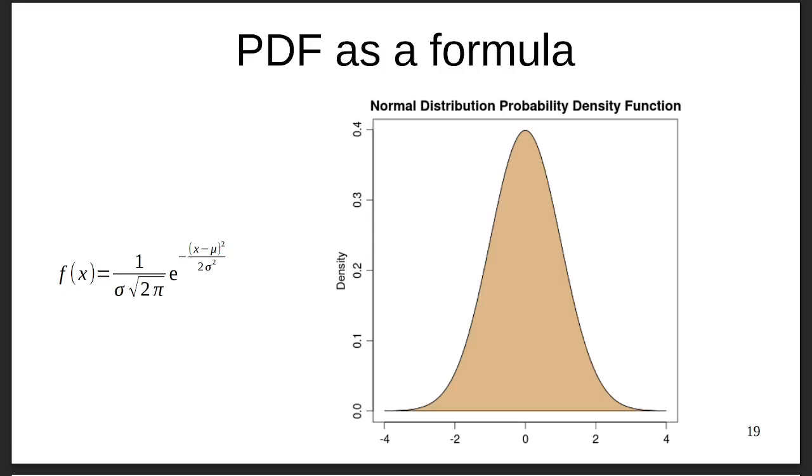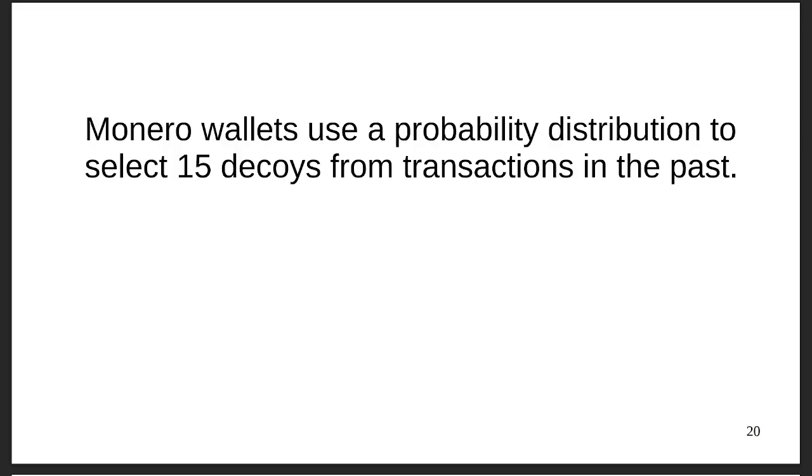You can visualize a PDF on a plot. You can also describe it using a mathematical formula. Here is the formula for the normal distribution side by side with its plot visualization. You can take every x value in the plot, from -4 to +4, and plug it into the formula to get the height, known as density, of the normal distribution.